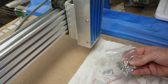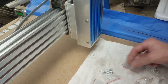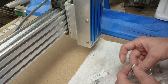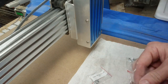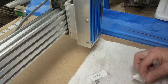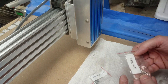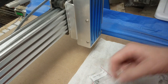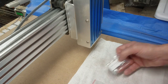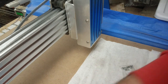Now, I'm not sure. I know those are going to be too long. That one's going to be too short. So I don't think it's these. I think it might be these. M5 by 10 millimeter. We got more of those little clippy things. Those are going to be too long. It's metric stuff that's completely foreign to me. A couple of washers. This was two kits that I bought. One initially for the 4030, and then when I upgraded to this 600 by 600 millimeter.